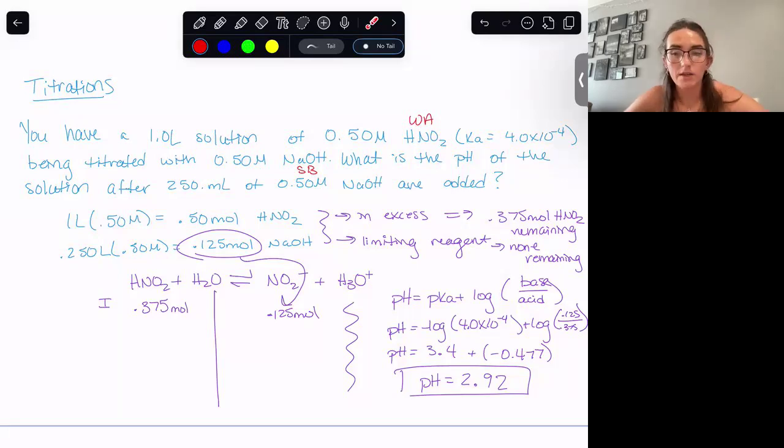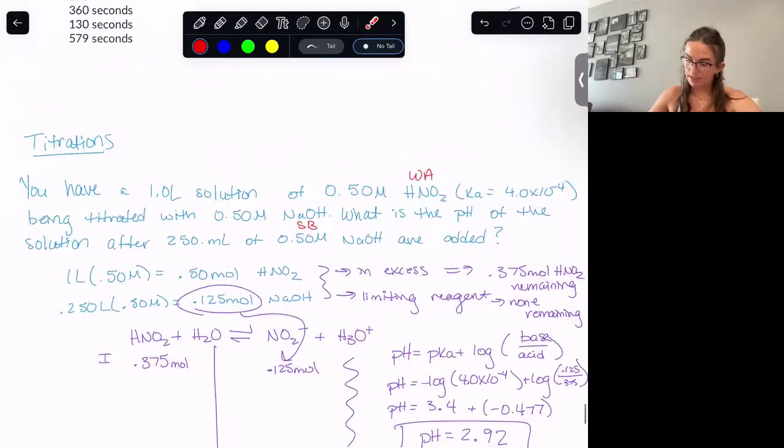Correct. So this only applies when the strong base is not in excess. And that applies for, right, a weak acid, strong base. If you had the reverse, a weak base and strong acid, and your strong acid is in excess, this is when this works. If the strong component of your titration is in excess, then you use the Henderson-Hasselbalch equation. When we would have excess NaOH in this case, that's when you just use straight up NaOH dissociation.